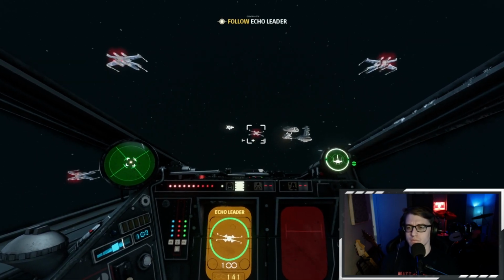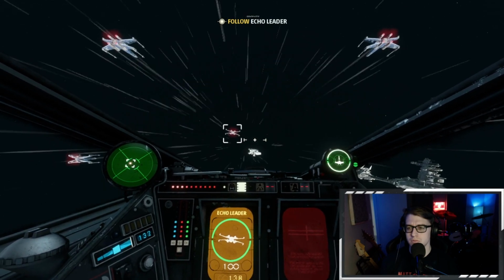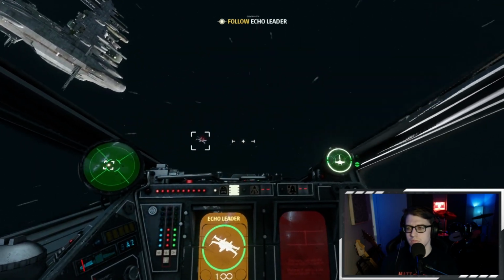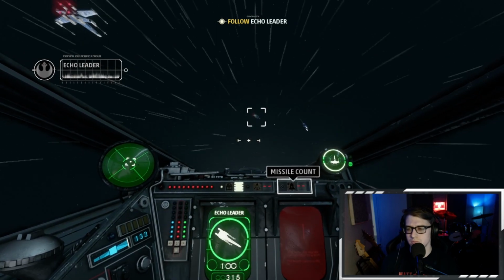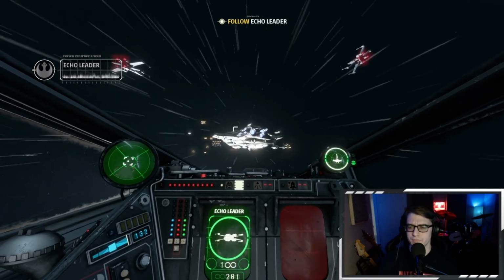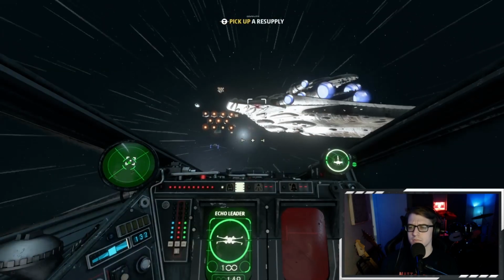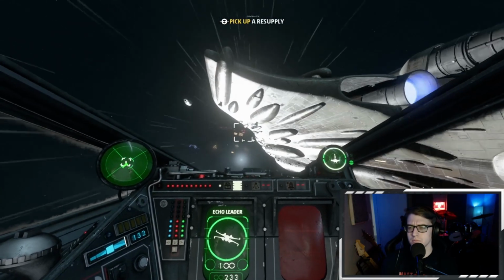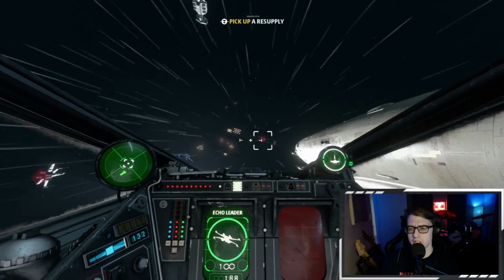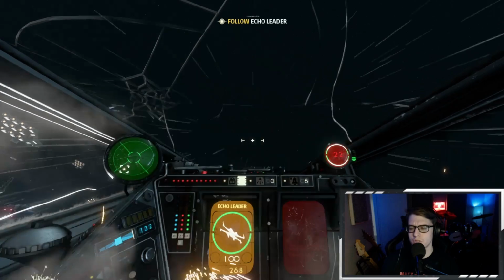Echo 3, matching formation. Echo 2, standing by. Echo 5, standing by. Stick together. Okay, Squadron. Anyone low on missiles needs to stock up now. Head to the U-Wing for resupply. Why are they low on missiles? Where am I going to get these said missiles? Oh, I got them. Good. What the frick?